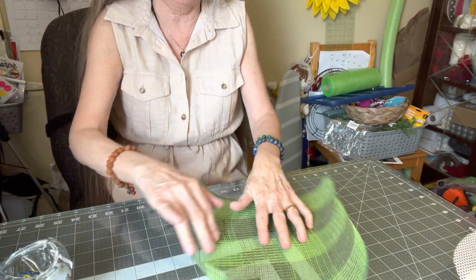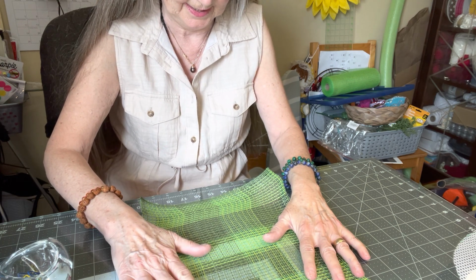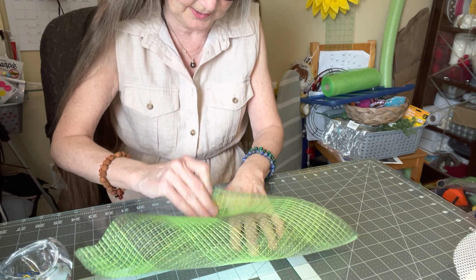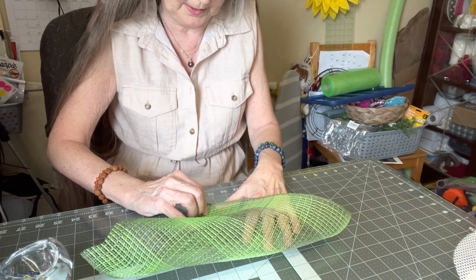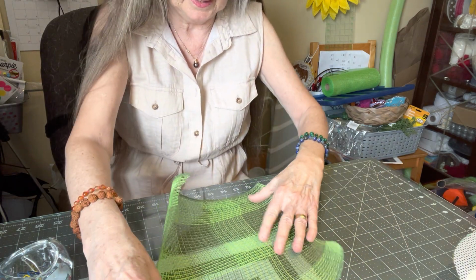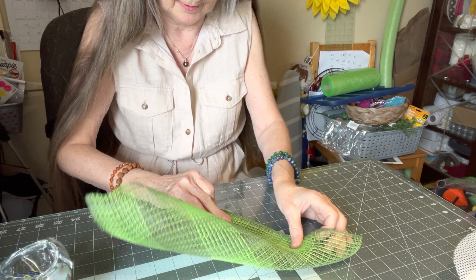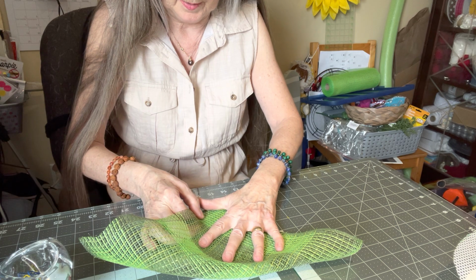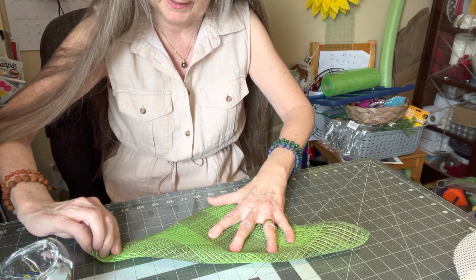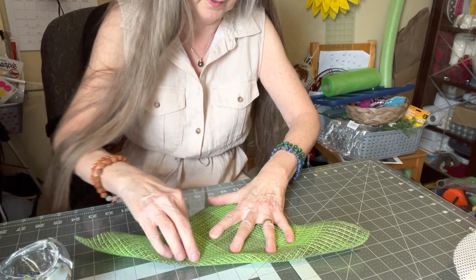Okay, so now, how do I do this petal again? Yes, it's still this way, where you've got your edges up on the top, it curls side up, and then you bring your corners to the corners, right? And you form a triangle, okay? And because this fabric mesh is all wonky, it's not meeting, but it is a perfect piece. It's just jagged, but you just do the best you can with it.